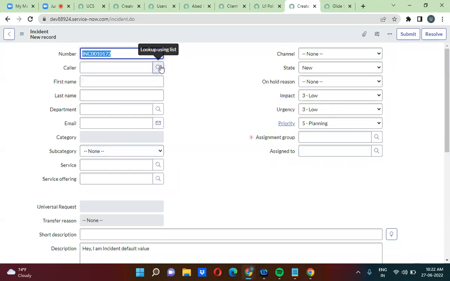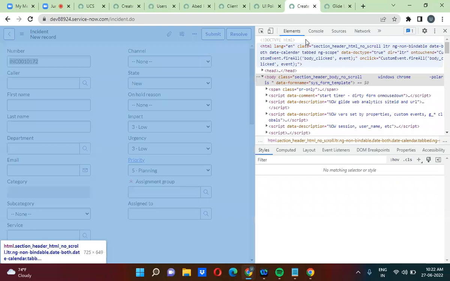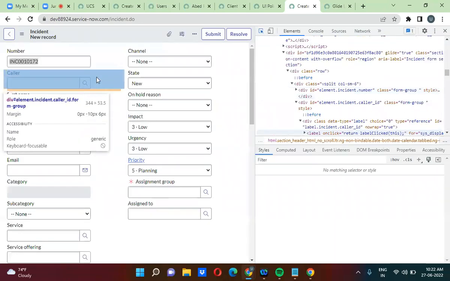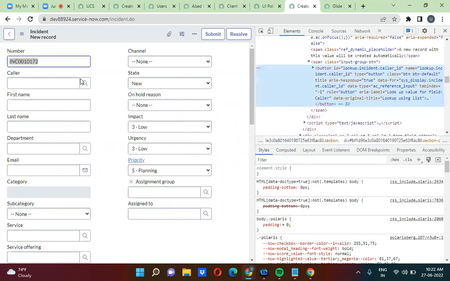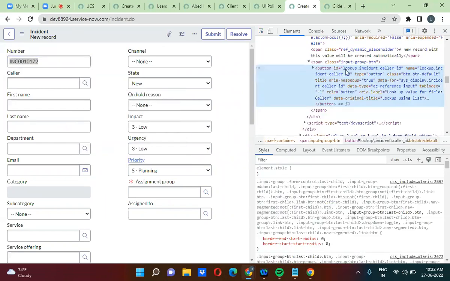So let us say if you want to remove this magnifying glass, what you do is you will actually inspect the element. Okay, so the lookup. You will copy this one.